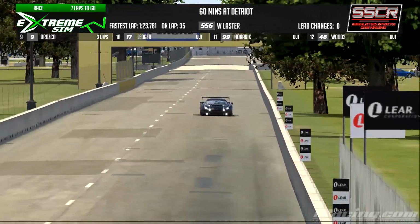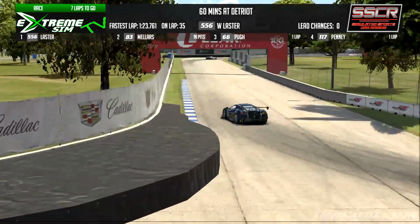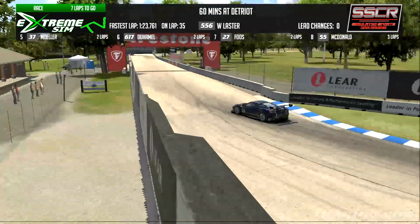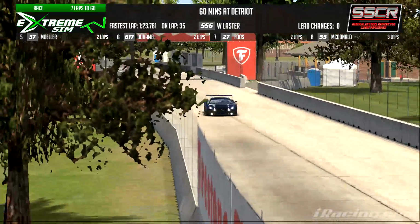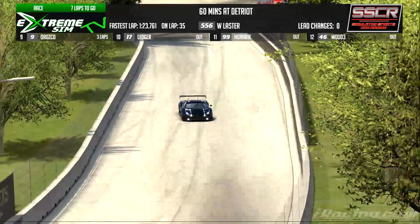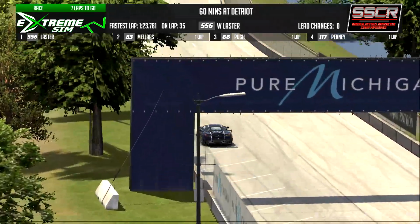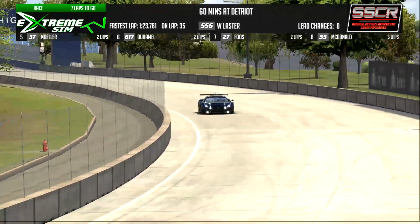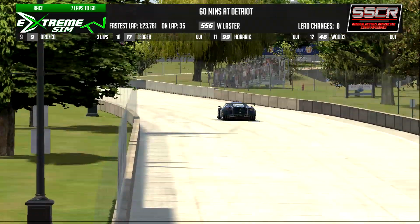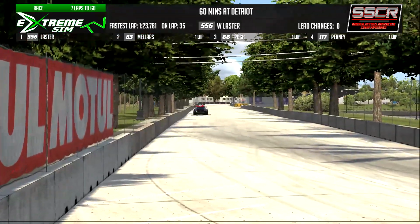As well, she looks like she'll be fine for that because the other two cars in class, Full Send and Posted Note 99, are both out of this event. Full Send was leading the way when they made a mistake, got in the inside and outside wall, tore that car all up. James still leading the way up here in GTLM.